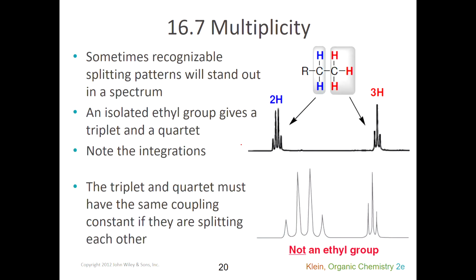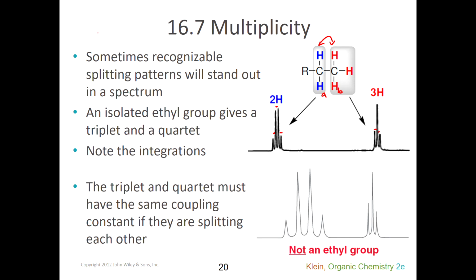We did say that when hydrogens split one another, they'll do so with the same coupling constant. So in this case, I call these A and these B. If hydrogens A are splitting B into a triplet with a certain distance between the peaks, this is a very small coupling constant, the peaks are very close together, B has to be splitting A with the same coupling constant. So that's why we see the peak distance here is the same small coupling constant distance between the peaks as we have over here between the peaks. And this is a common pattern.